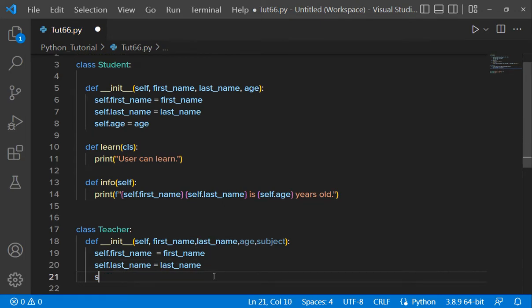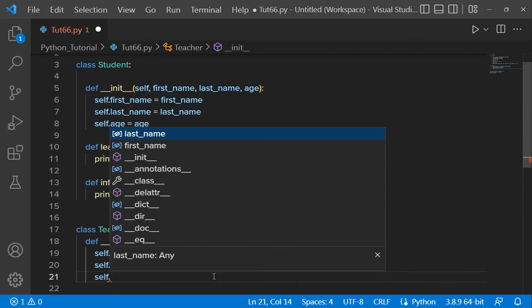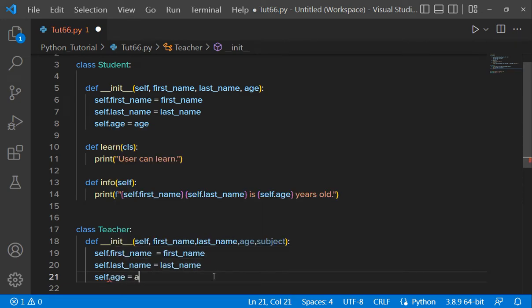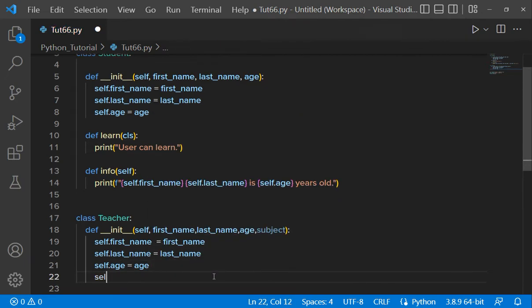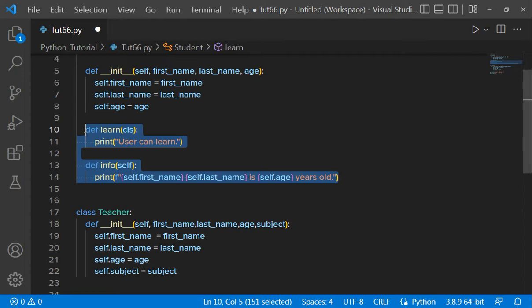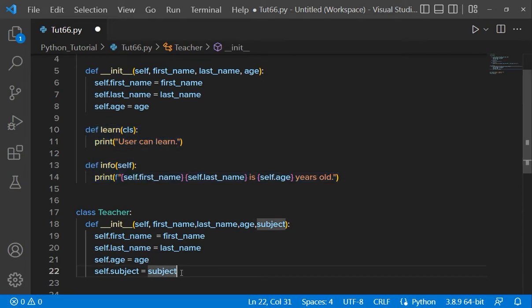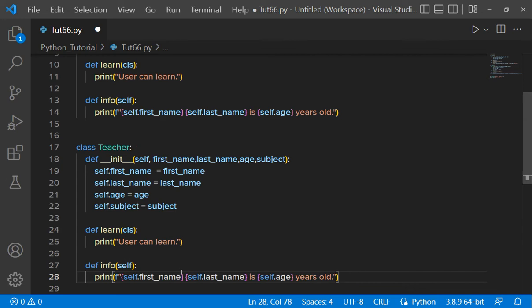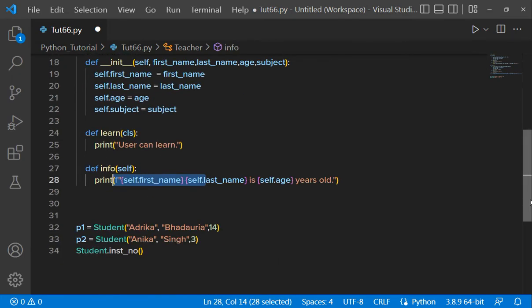And after this we'll write self dot age is equal to age, and then we'll write self dot subject is equal to subject. Right. Now after this we can define these functions again as well. Let's copy and paste these functions here. Okay. A teacher can also learn, right? And he or she can have a personal info.